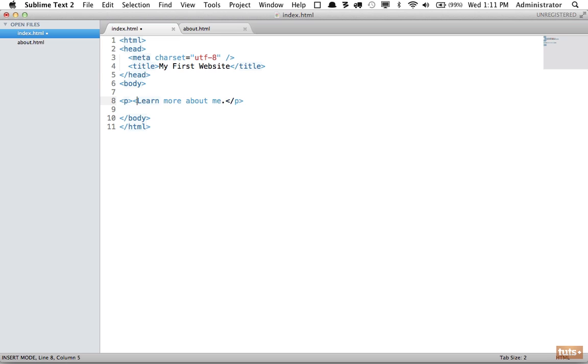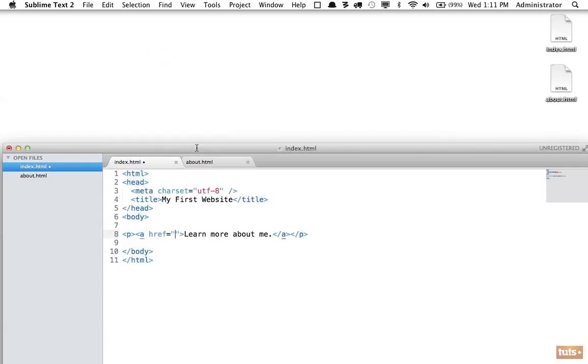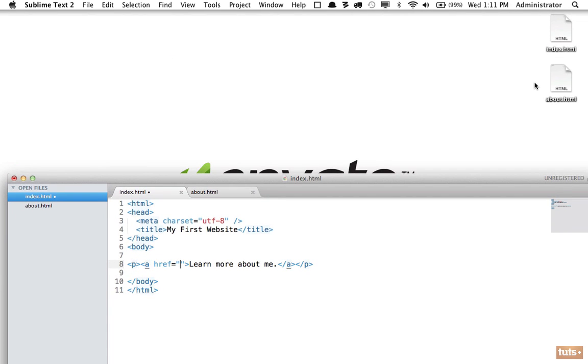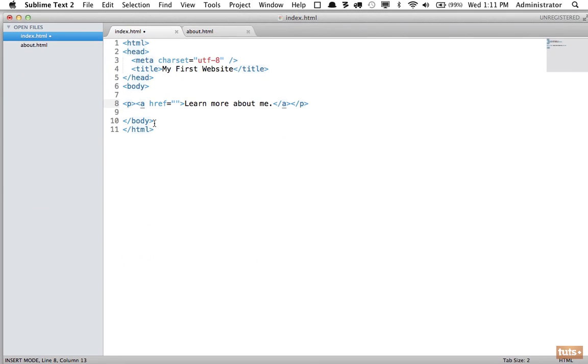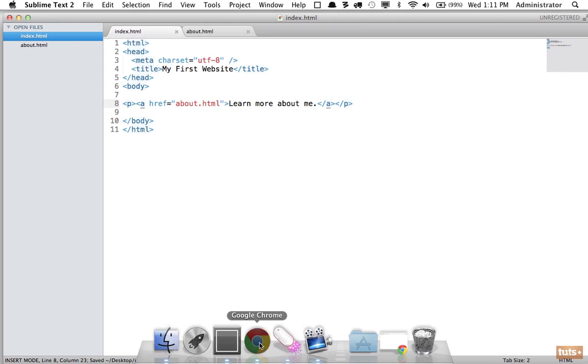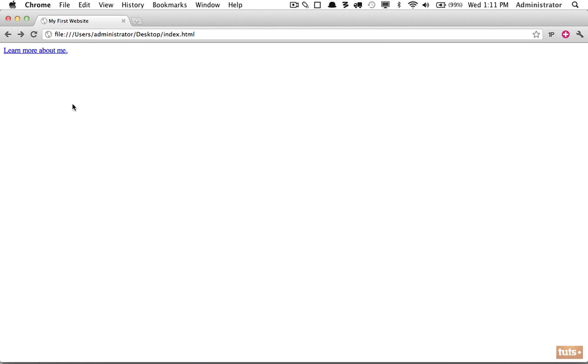Why don't we do that? And we're going to wrap it. Once again, we're using an anchor element, and we're going to specify an attribute name of href and an attribute value. And this time, because it's in the exact same directory, in my case, the desktop directory, I can simply reference it like so, about.html. Come back and I will reload the page. And now notice because I have never visited this site before, it's not showing that purplish color. It's showing blue. So I'm going to click on it and now we are on the About Me section.